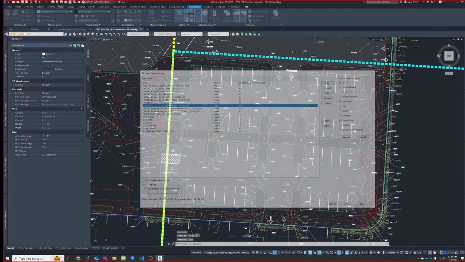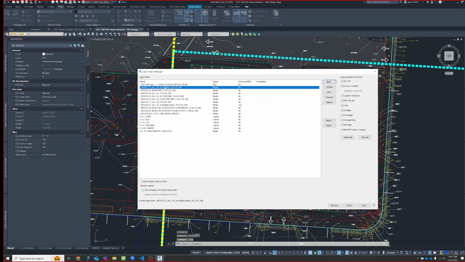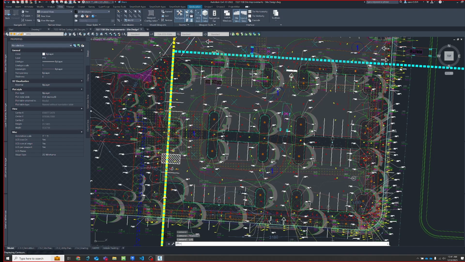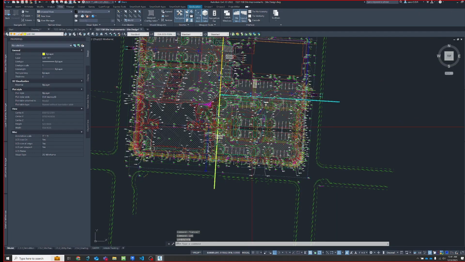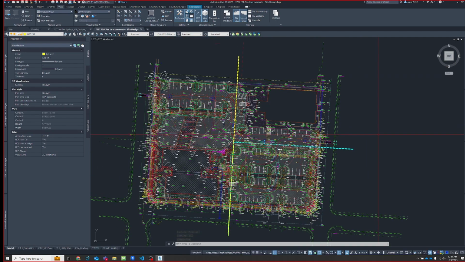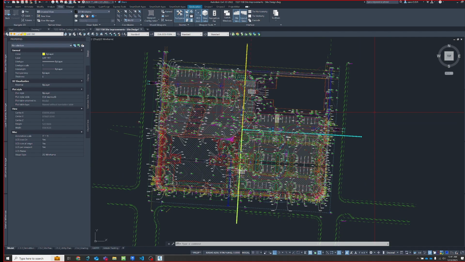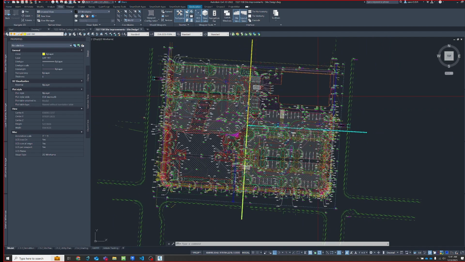And then when I'm all done, I would go back to my home base model layer state and then plot my sheets. So that's kind of the power of it. One big takeaway, very key to understand with layer states and AutoCAD, is you can save one for model space. That is a world, so to speak, a lot like MicroStation.